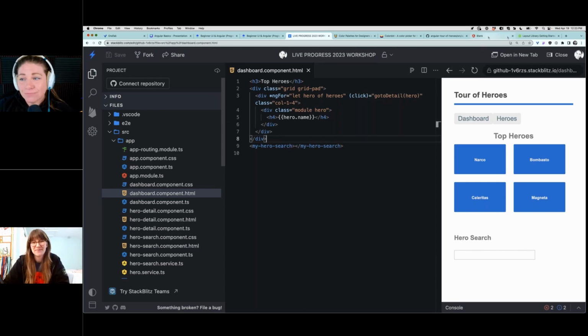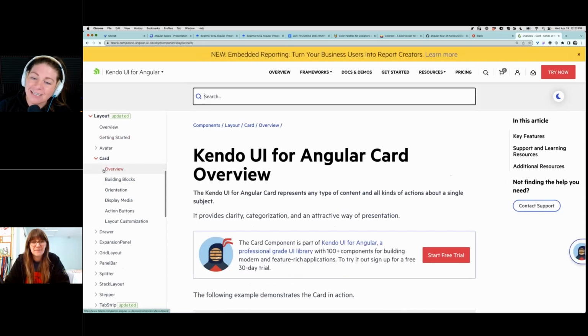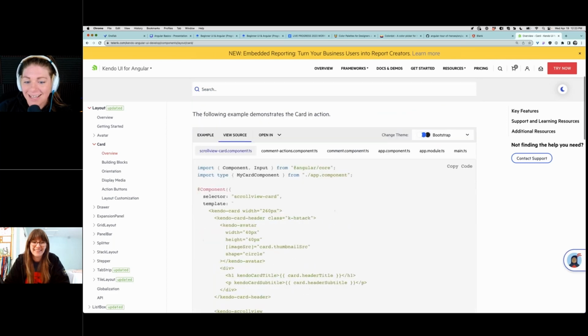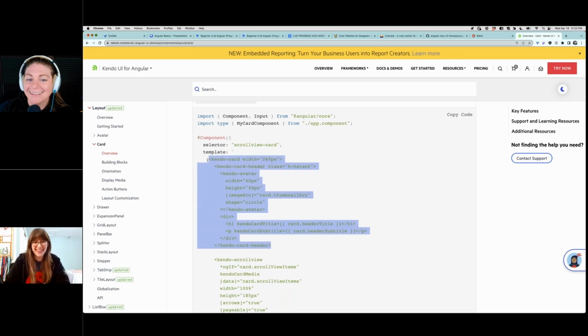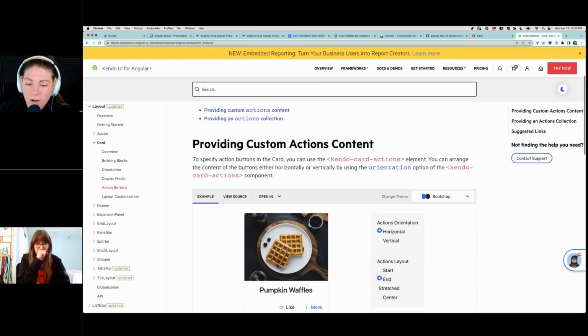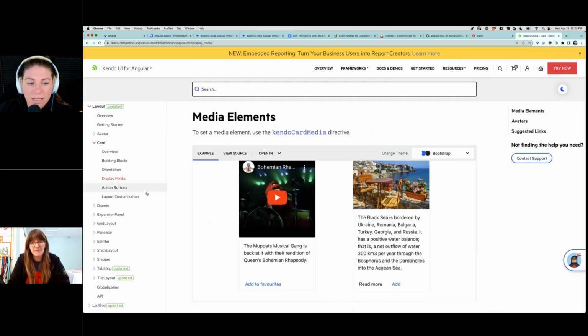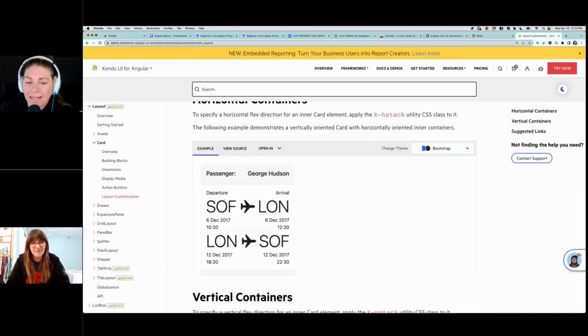So we're going to go and do Alyssa's favorite thing ever. I do this not only with our docs, but with anybody's docs, so if you do this, don't worry, it's not weird. I go to the docs and I make them not so freakishly large and I view the source code and I'm like, hello, Kendo. This is the way. And then I pluck it and I go about my day and I customize it. There's a lot of different versions of our card because you can mix and match and pull in different elements. So I want to pick one that's kind of close. What about layout? Layout. Ooh, I like that one. That one makes me happy.